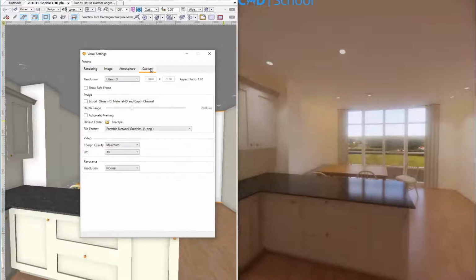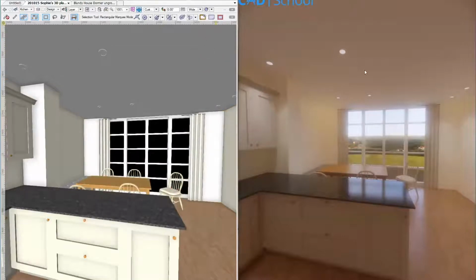Again, moving on reasonably quickly, going to the capture. When we're making stills from here, we've got a resolution. We've got all sorts of resolutions, including our own resolution. These days we don't tend to print out quite so much, so full HD or Ultra HD is going to be quite enough. Ultra HD is good enough to print on an A3 pretty well, an A4 pretty well, and you can go beyond. You've also got quality for video and the frames per second. 30 frames per second is far too much. Well, don't need it anyway. And panoramas have a resolution as well. So that's when we create output from this model.